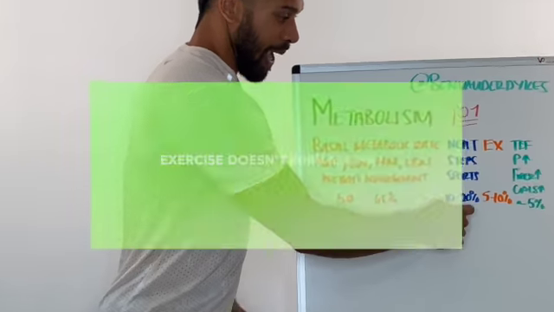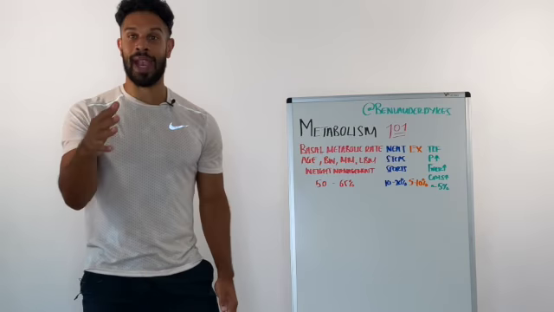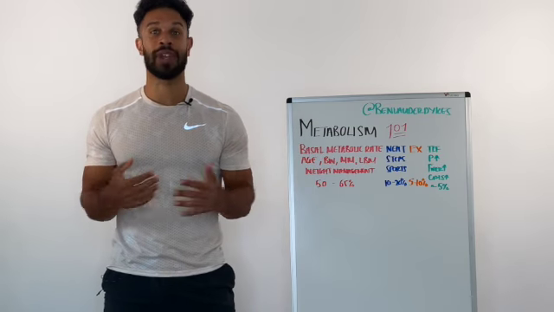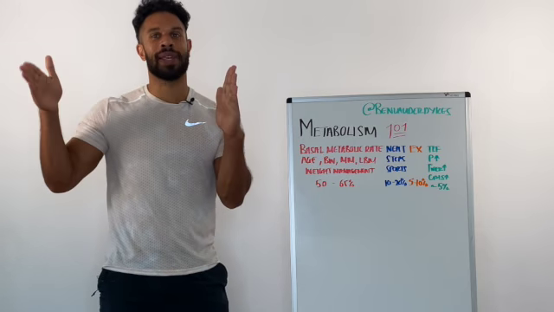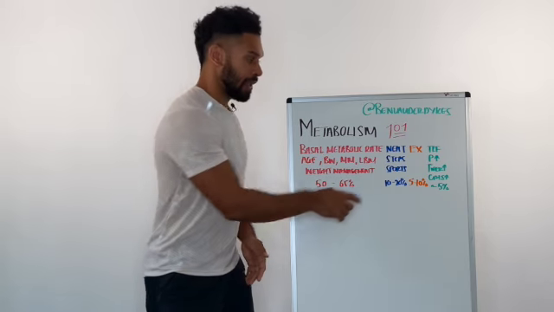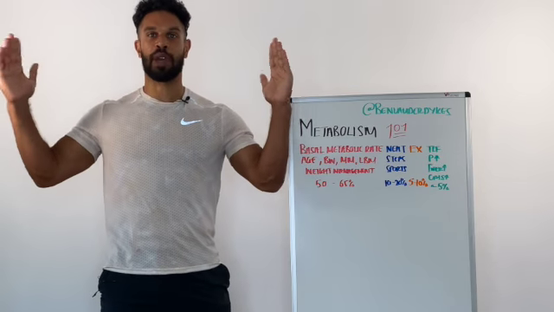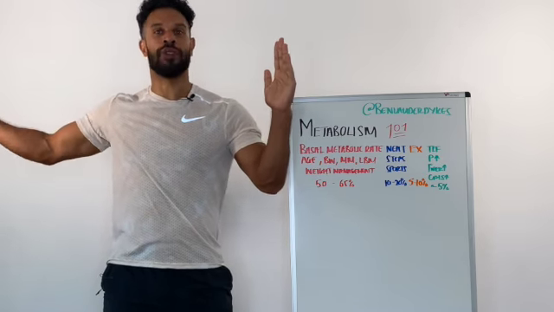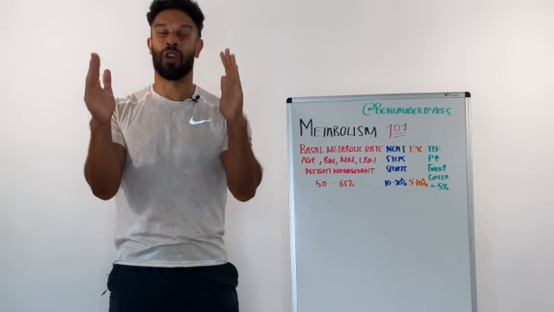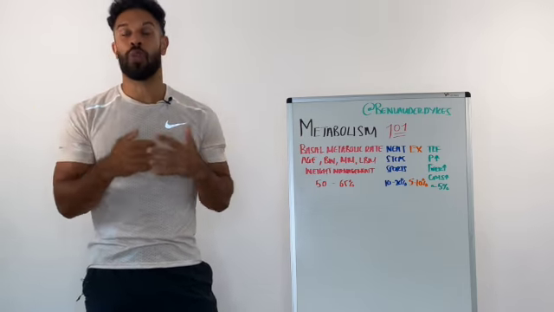Now the reason why exercise could be 5 to 10% and it's less than NEAT, is because exercise is normally confined to a certain and a specific time, which could be anywhere from 15 to, let's say, 90 minutes. Whereas NEAT, you might be awake for 10 to 14 hours. So you just have a much bigger window of time to accumulate more total energy expended over the day versus exercise. It's a lot of effort, but calories expended is going to be limited because we only have a certain amount of time.